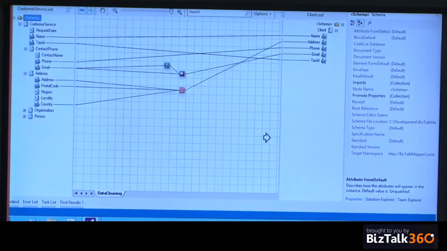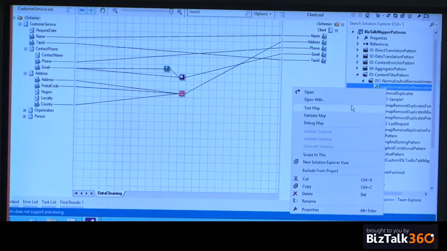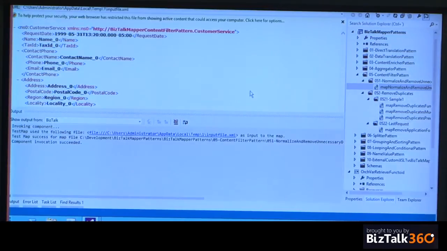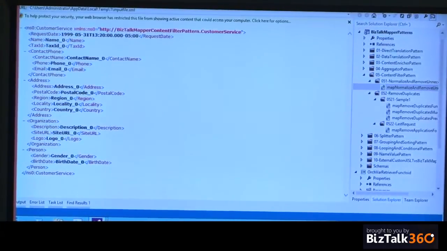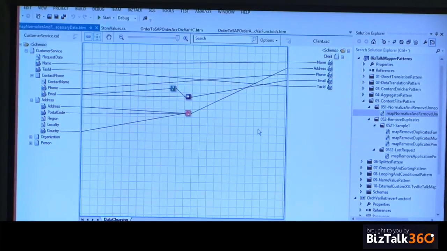So, content filter. Let me check what I'm trying to do there. There's a lot of mappings, I don't remember every one. Sorry guys, I forgot this one. Okay, no, I remember now. This is a simple one. We are getting elements from the source and linking directly to the destination without any kind of problem. This is what we are used to doing, and using the map works very well.